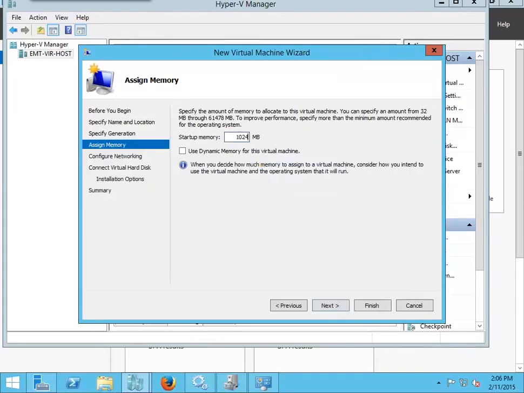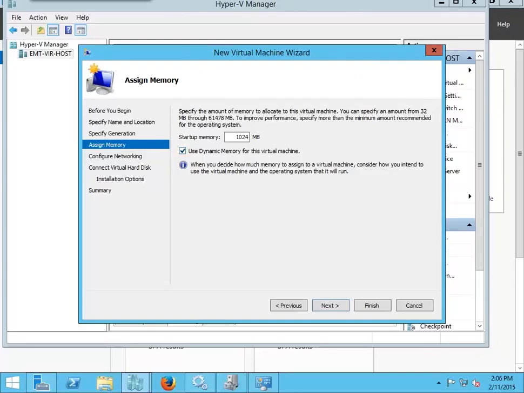What is dynamic memory? You're going to see it later in the slides as well. Dynamic memory will basically assign this minimum RAM for you, and it can go, you're going to see it in the next one, up to maximum RAM. So it will use RAM as needed, as required by the virtual machine.